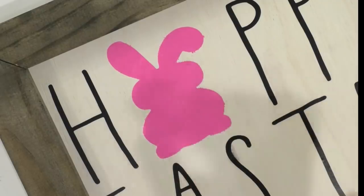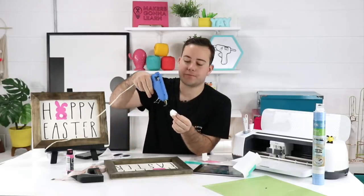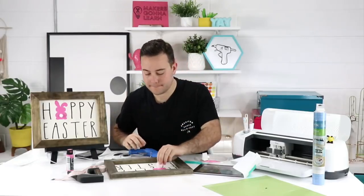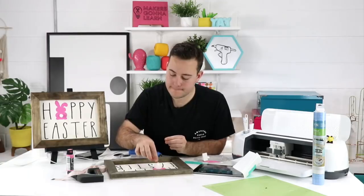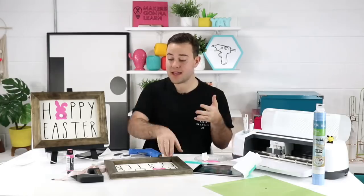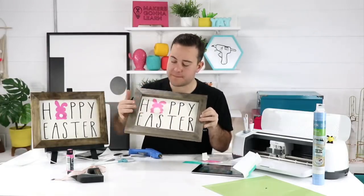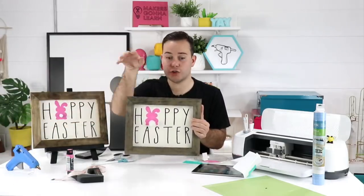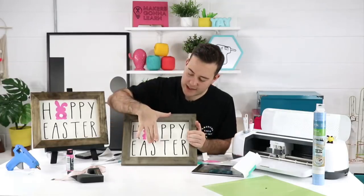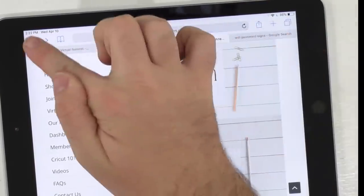We're going to let this dry a bit more and then add a little pom-pom - a little bunny tail. We'll add some hot glue here. People say it looks like peeps! We do have peep files in our collection with some that say 'hanging with the peeps.' I love that we're incorporating fonts and files from different years - this is a mixture project using different cut files, different fonts. This is the file from the spring collection. Let me share where that's at - we're also using the Rae Dunn inspired font.